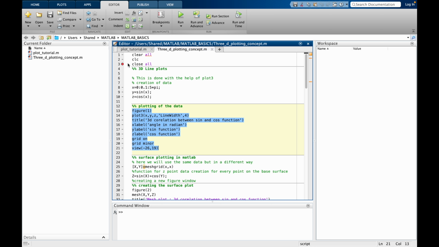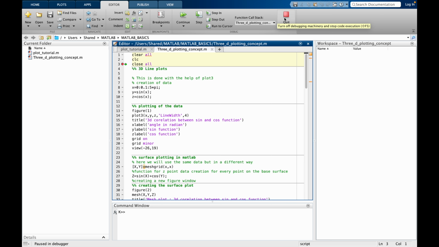Put a breakpoint here and click the run button. When you press run, the run button disappears and you get 3 buttons: continue, step, and quit debugging. If you click quit debugging, you exit the debugging mode.